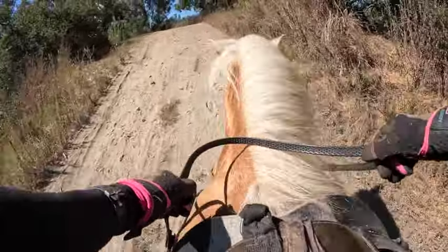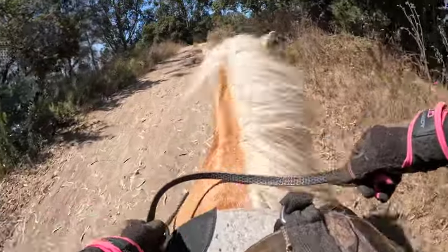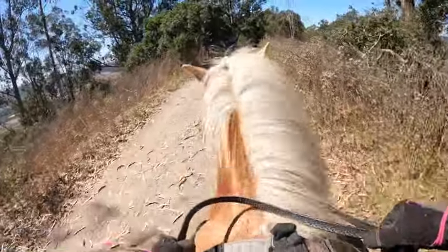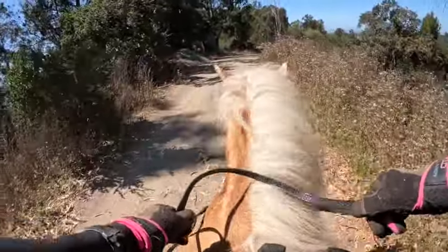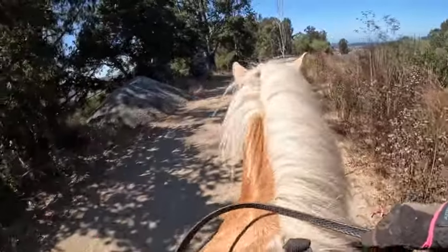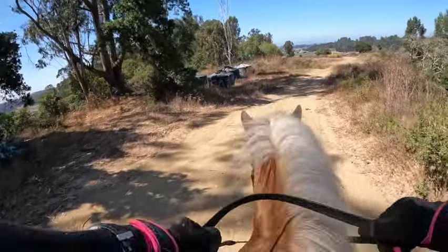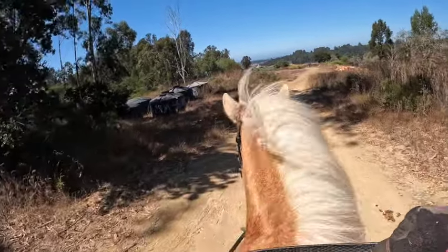Now we're going up the last hill before those water tanks. He feels very comfortable, does not feel nervous, doesn't feel like he's going to spook. I asked if he'd ever spooked — they've had him two years with beginners and friends on him, and they said no, not that they remember. Yesterday when I went by the goats he took a wide berth — he just veered farther away from them but did not spook. I took him by some stallions in their paddocks — he did fine. He looks at stuff, he'll be cautious, but I don't think he's a total deadhead, like I described in the Rocky Mountain Horses video.